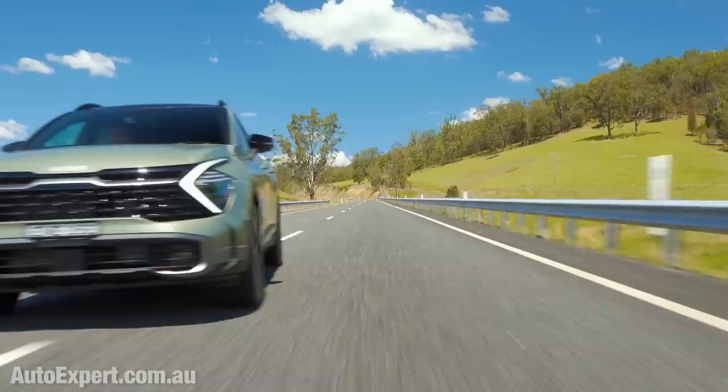Time does tend to dilate during those things, and I'm certain that it only seems like half an hour or something to a casual external observer. Anyway, my comments here all stem from that experience, plus a little independent research I did on my own, which carmakers hate journalists doing traditionally. I'm going to run some video of the vehicle to give you a solid opportunity to peruse the MY22 Sportage while listening to me. The video was all supplied by Kia — they don't call it that, of course.